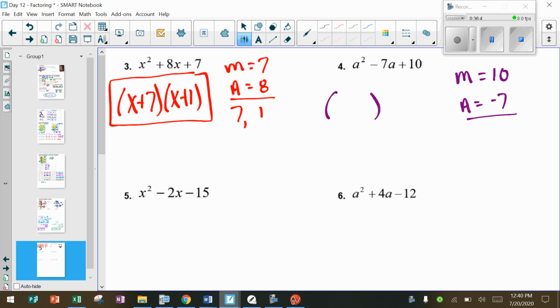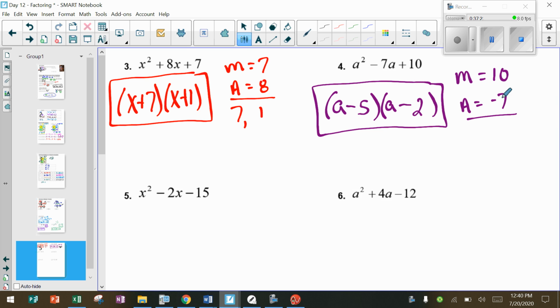Similar thinking to the other questions. The x squared gets split in half, so it's x and x. And then if the 10 is a positive, that means both the numbers we're looking for will have the same sign, either both negative or both positive. Since the 10 is positive, and our numbers have to have the same sign, they have to match the middle. So it's going to be minus, minus. And after the calculator work, or a little bit of mental figuring, 5 times 2 is 10, and negative 5 minus 2 more is negative 7. So it would be negative 5 and negative 2.